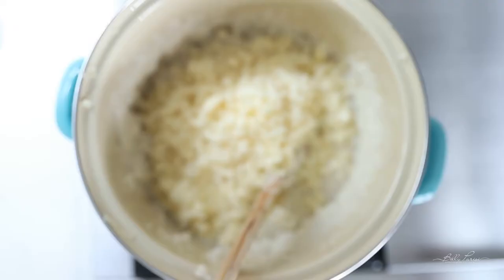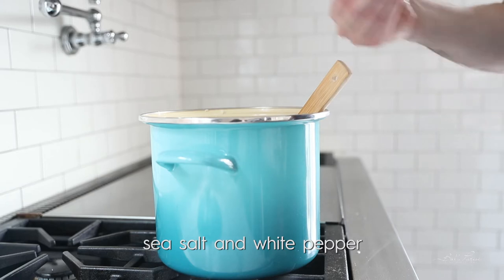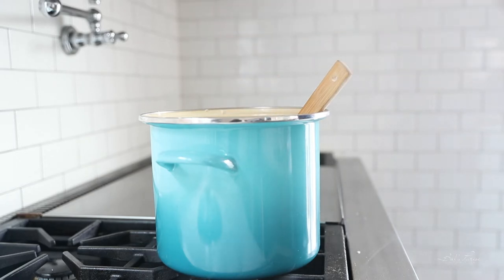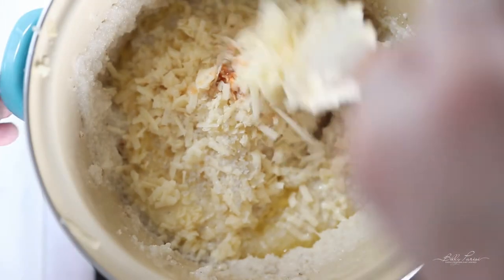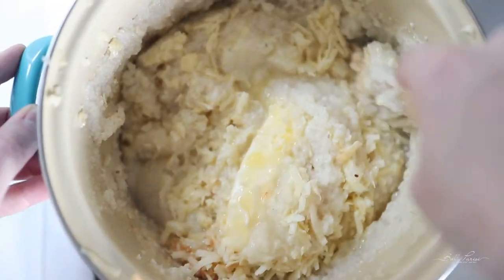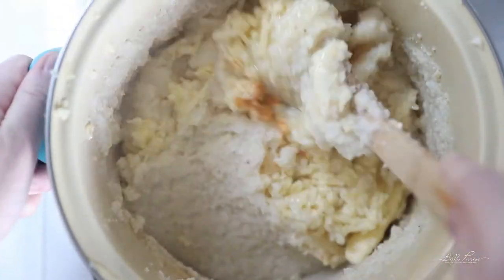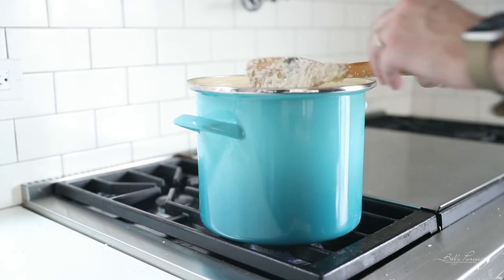Next, let's go ahead and sprinkle in our shredded white cheddar cheese. Season it up with sea salt and a little bit of white pepper, because we don't wanna alter the color too much. Hit it with a little bit of hot sauce — super southern style right there. Mix it up, get it super creamy. It is delicious. Try not to eat this whole thing because it's literally insane. If you folks don't live in the South and aren't familiar with grits, this is where it's at — I promise you.